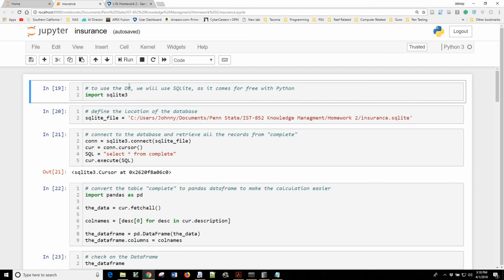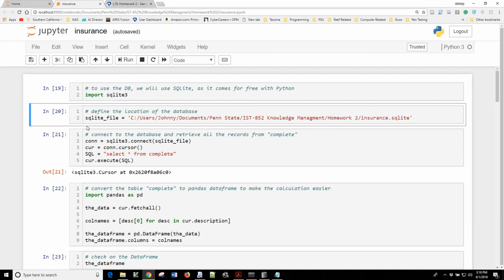The import feature is used for many different modules that you can load into object-oriented programming. The next step is we load the insurance.sqlite database into Python that we had previously created.